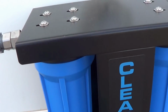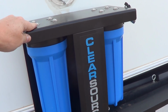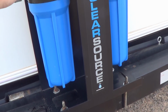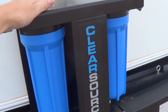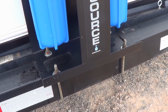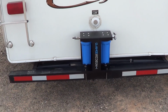But one thing I like about it is the stand that it came with. A lot of these filters I've seen, they come with wussy little stands or no stand at all, and you're kind of stuck on your own devices setting up a nice stand holder for them. And this one came nicely pre-packaged like that, so it allowed me to bolt it right on the bumper there, no problem. So yeah, I give that a thumbs up.